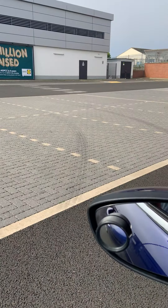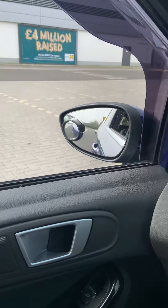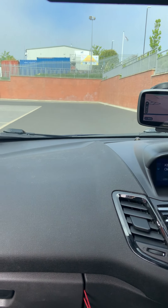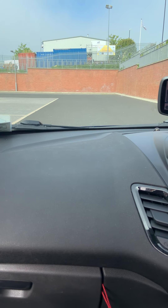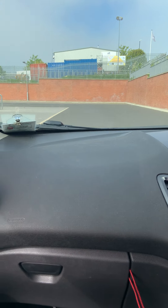We're going to do a reverse bay intro. First of all, to pick the bay you want: come past that bay by one bay, two bays — we use the second white line, so that's the bay you want. Come past it one white line and use the second white line as the guideline. Currently in our car we've got our reference point already, which is the white line coming to the side of the door.